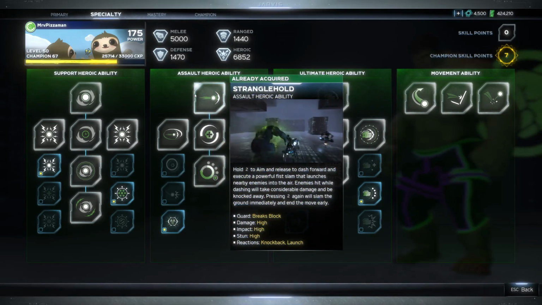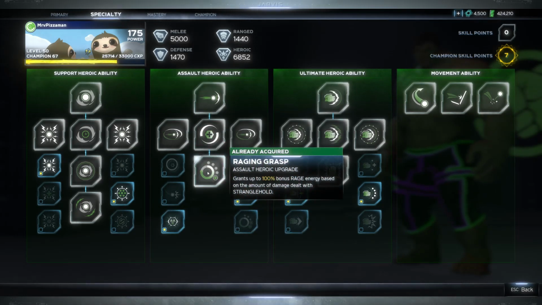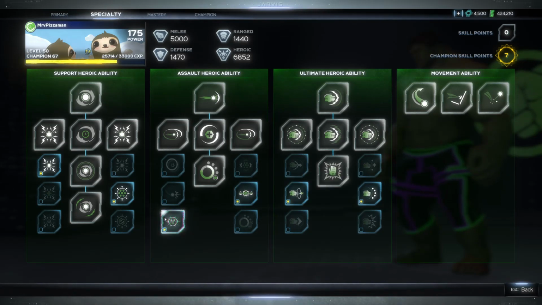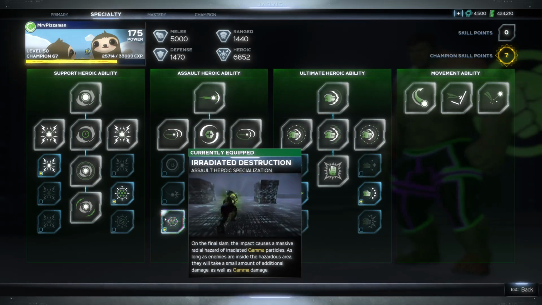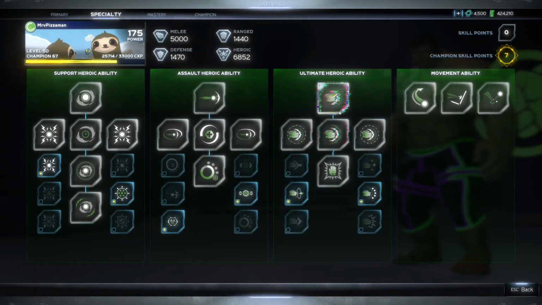The Assault heroic ability, Stranglehold. When you activate it, it heals you and it overcharges you a lot. And you're going to run Barbaric Charge. This will give you an extra burst of intrinsic to help you overcharge when it ends. And you're going to be running Irradiated Destruction, which will leave a gamma pool after the Assault heroic activates. And you can use it against big enemies, such as Adaptoids, to get instant takedowns.